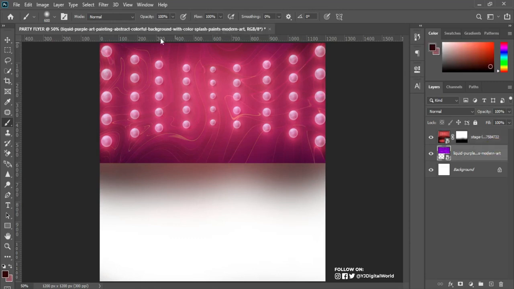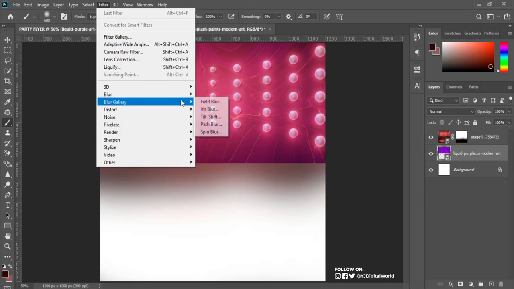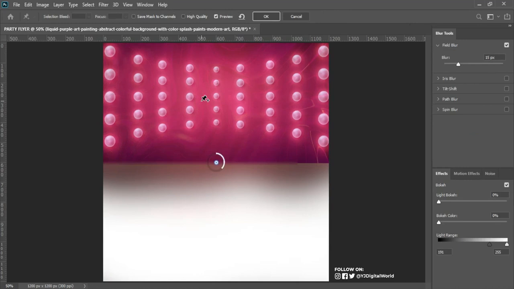I want to blur out some of the part of this image, so I'll come to Filter, Blur Gallery, Field Blur. On this Field Blur, I'll increase this to like 30 pixels.